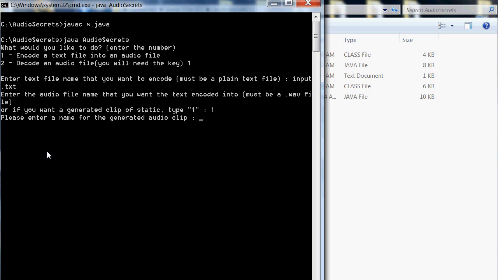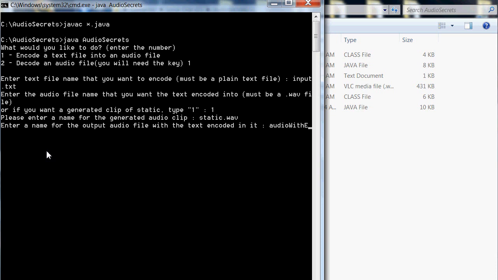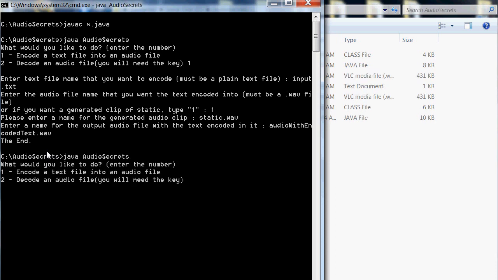And there's also a little bug with my program. The standard audio.java file, which I got from the textbook that I was using a little bit of, has some issue when it saves the audio file and then reloads it, where it changes the values very slightly. So sometimes one letter will be off by a single letter. It's not a really big deal unless you're trying to encode something that has to be precisely perfect.